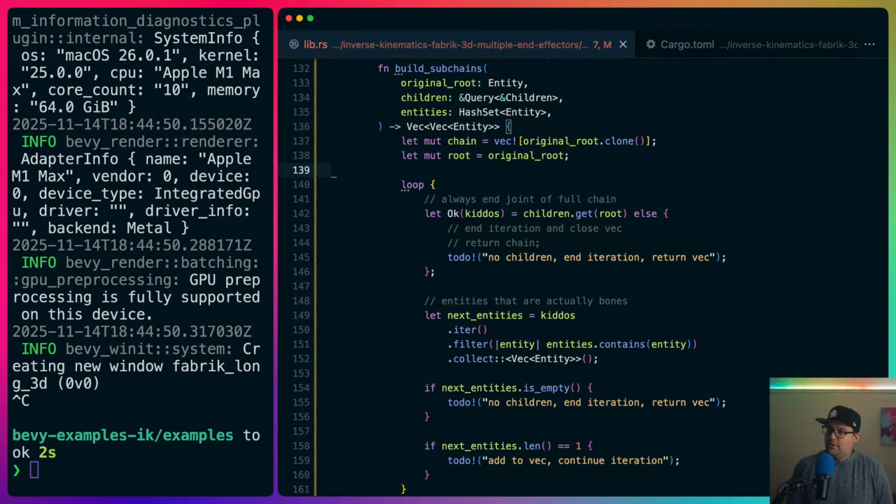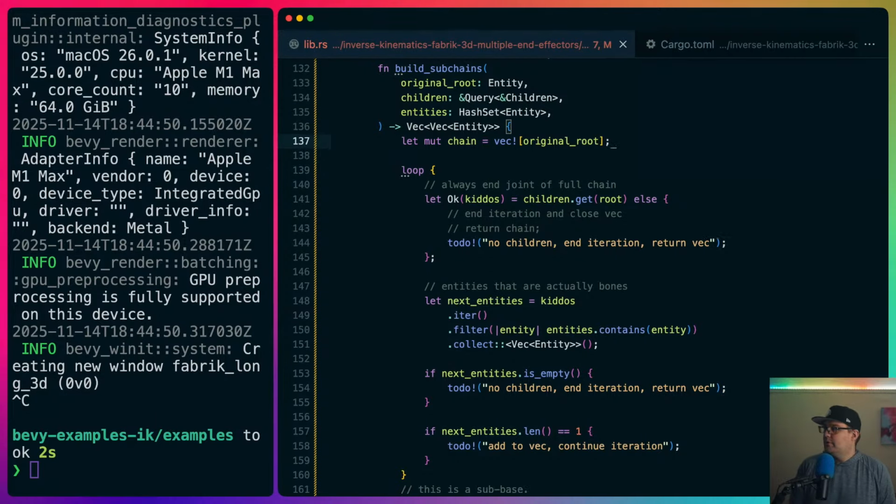I guess we could just get the end of this, iter.last. So we really don't need root per se. And then this is chain.iter.last.unwrap because we'll always have it.